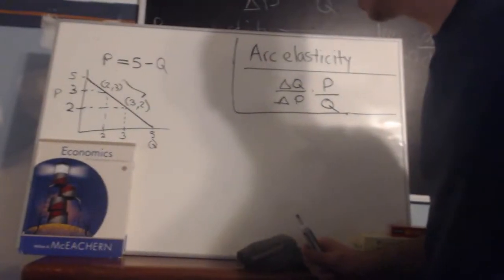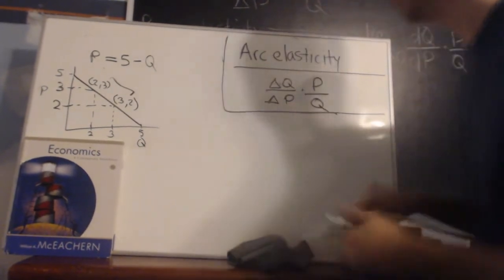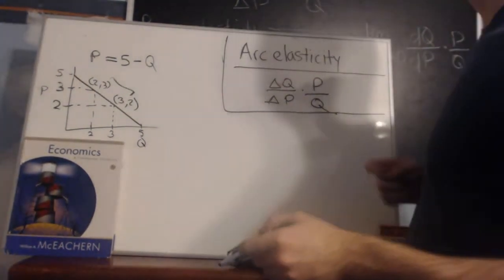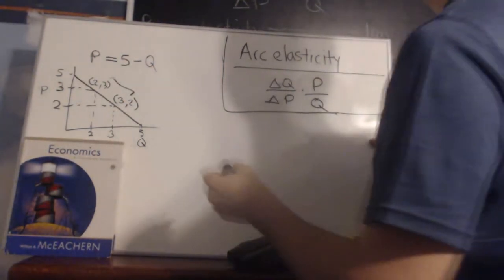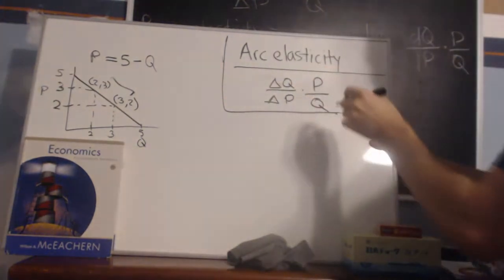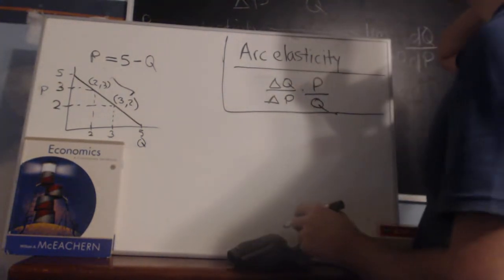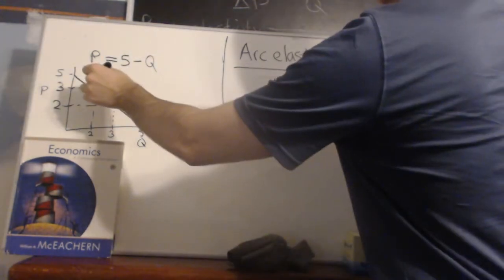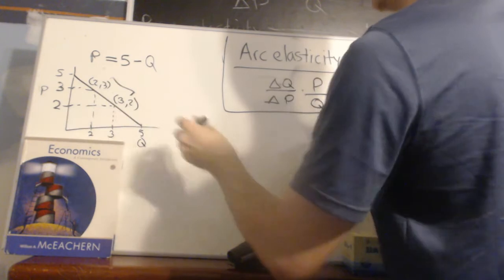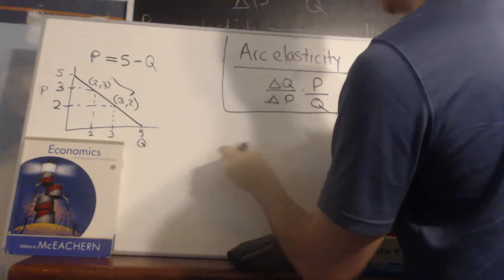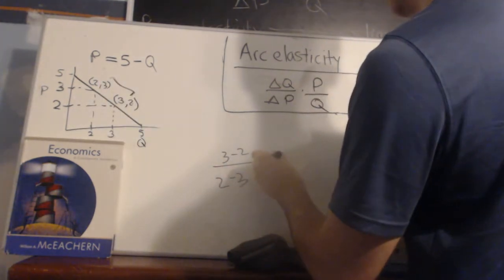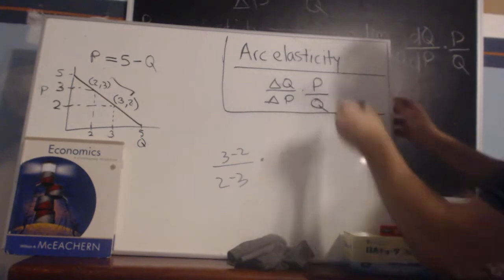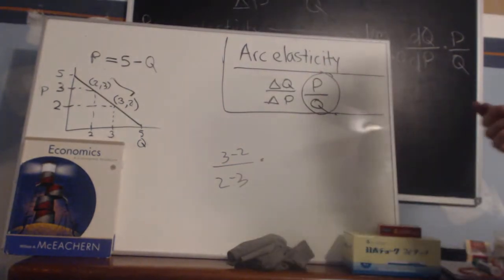So guys, we're going to do an example calculation here for your troubles. We want to find the elasticity between these two points. We're just going to plug it right into the formula. Change in quantity over change in price times price over quantity. So going from this point to this point, we have the change in quantity, which is 3 minus 2, over the change in price, which is 2 minus 3, times, oh no, look at this. This says we need P over Q, and that looks like a single point.